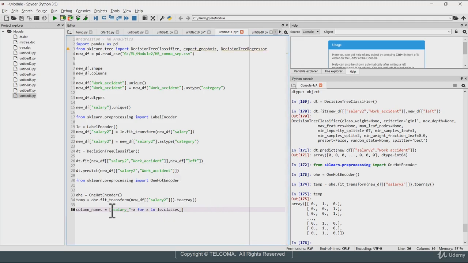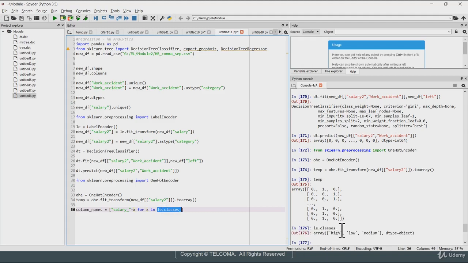This is another format of creating a list where I'm concatenating salary with x, and x is each element in LE.classes_. If you run LE.classes_, you can see it will have the classes like high, low, and medium, which were used in the first step.